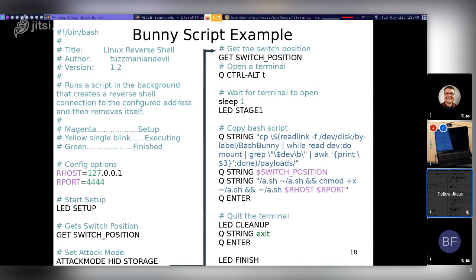Probably good, yes. Yeah. Because you can plug it in and wait for a password. Yeah. I mean, most servers don't actually get a console on them very often.